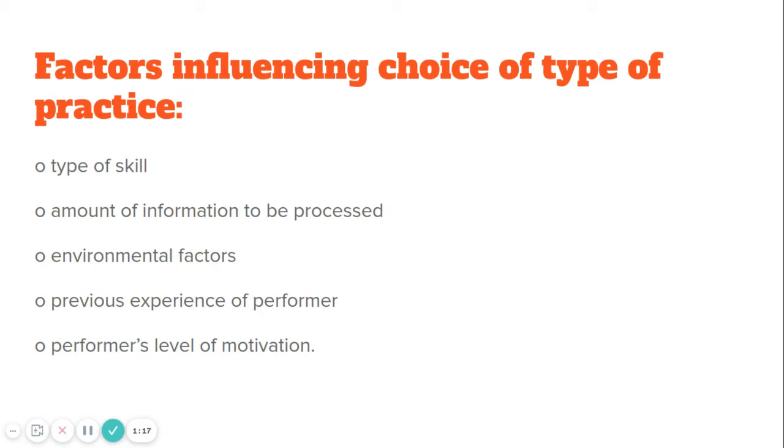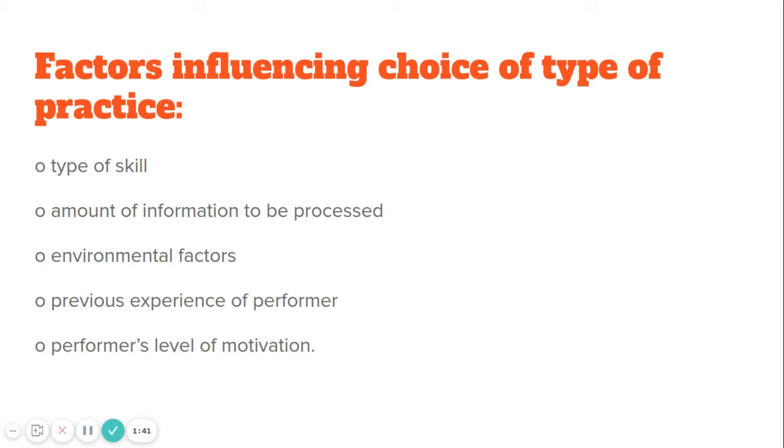We also need to look at environmental factors, so things outside of our control to a certain extent, such as the facilities that we've got to use. If we're outside and it's incredibly cold, the type of lesson that we run would be different to if we were outside and it was incredibly hot. I'm sure we've all been through those situations.